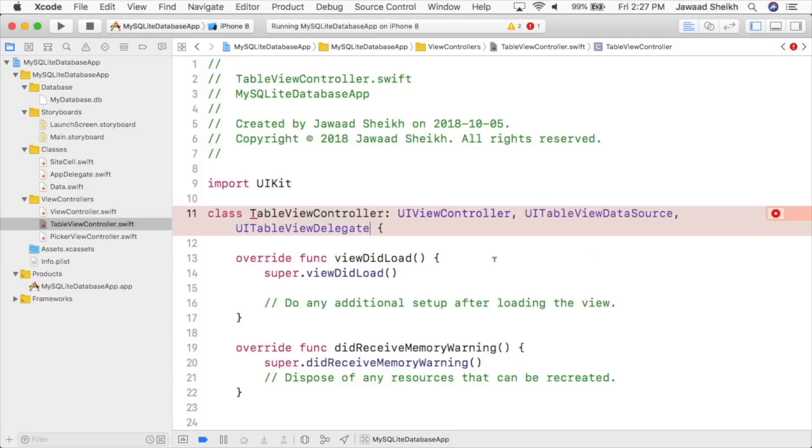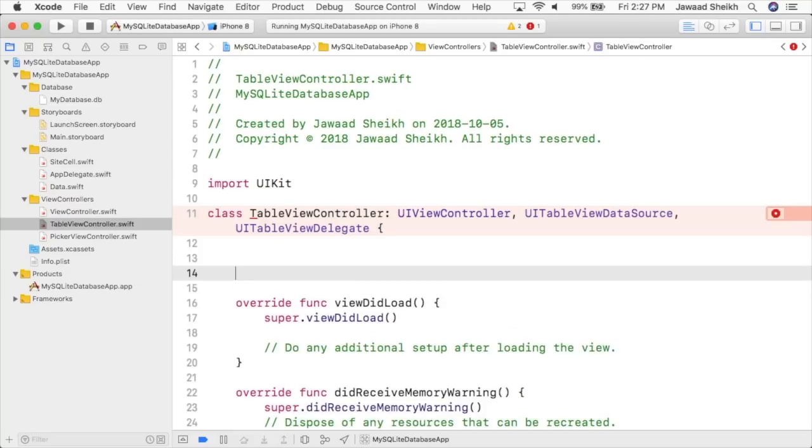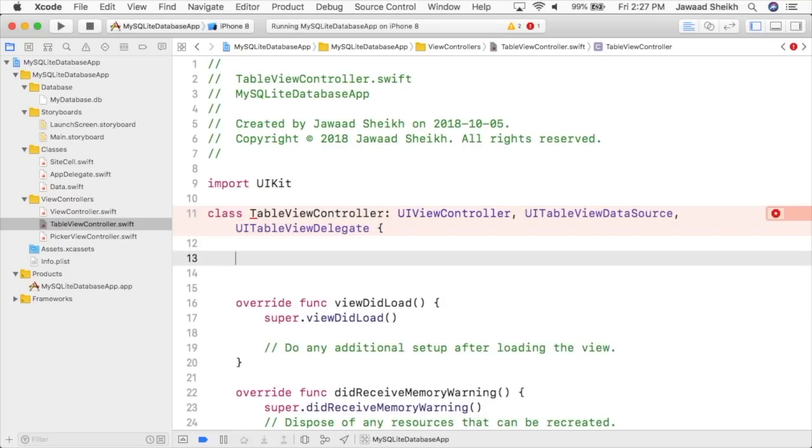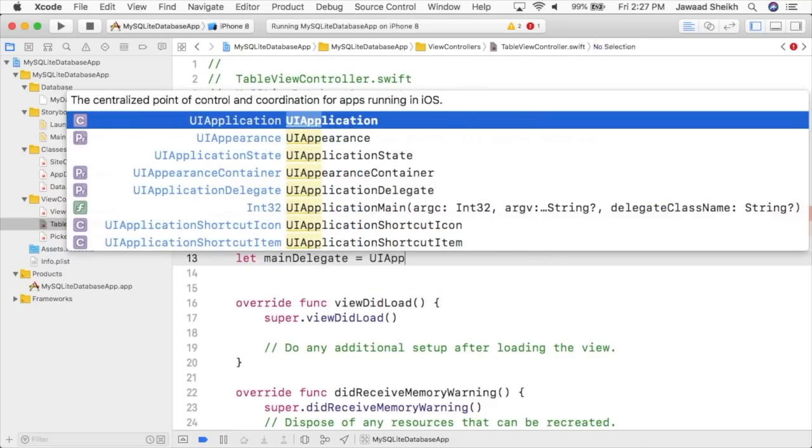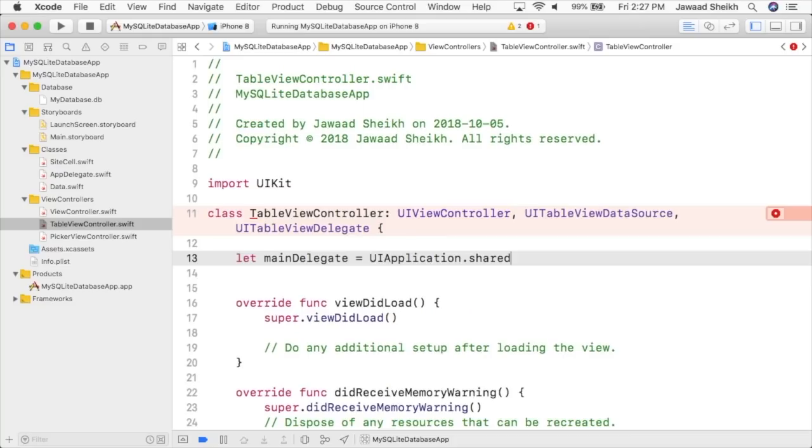So we'll do that in a moment. But all of our data exists inside app delegate, so we need to create a variable to access the app delegate. So we're going to say let main delegate equal UI application dot shared dot delegate as app delegate. So now we have our app delegate.